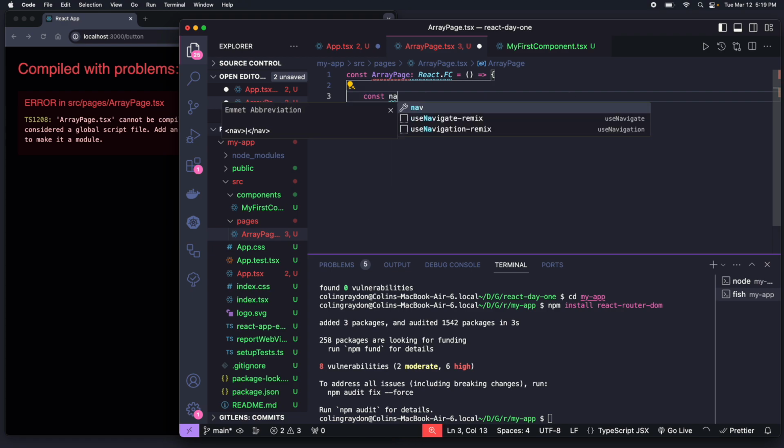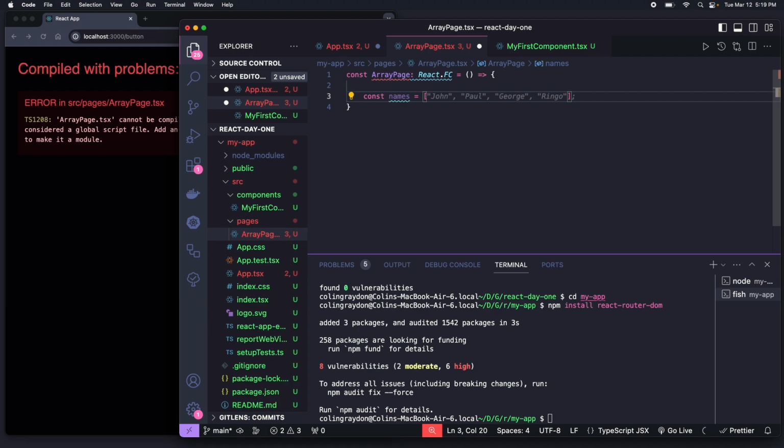So const names. I'm going to basically have 3 usernames, and I want to display them all, much in the same way that we saw YouTube displaying a list of 7 videos. Basically, we're just taking that array and mapping each piece of the data. In that case, it was an object. Here, we're just going to have strings, and we're mapping them to components. So let's do some names: Alice, Bob, and Charlie.